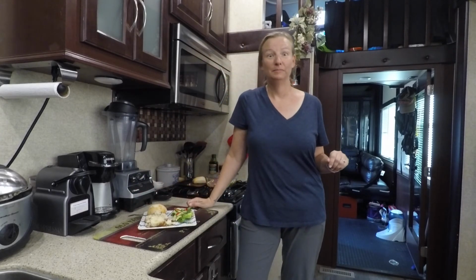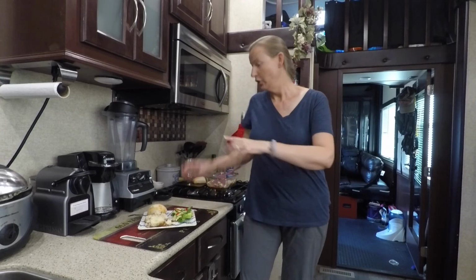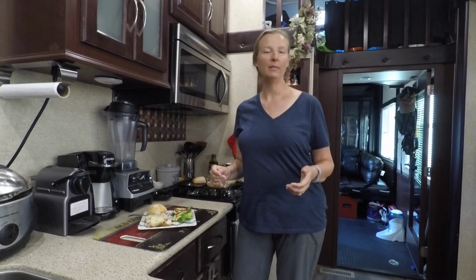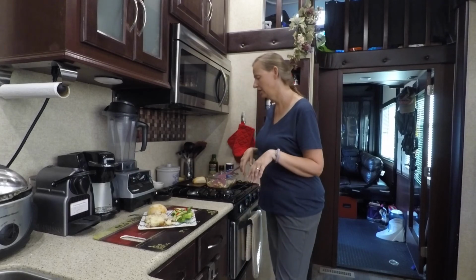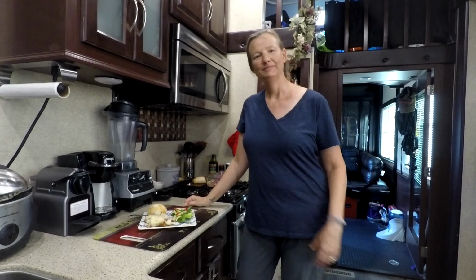One last tip. Key to small kitchen cooking stages: do the dishes between every single stage. So I have a little double sink here, luckily. That makes it pretty easy. But I'll wash dishes as I go along. That way, when we finish eating, all I have to wash is this final baking dish and our plate.